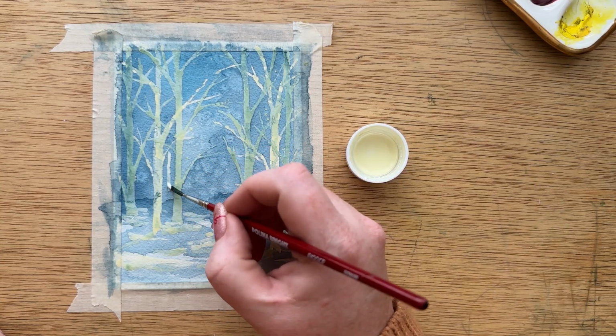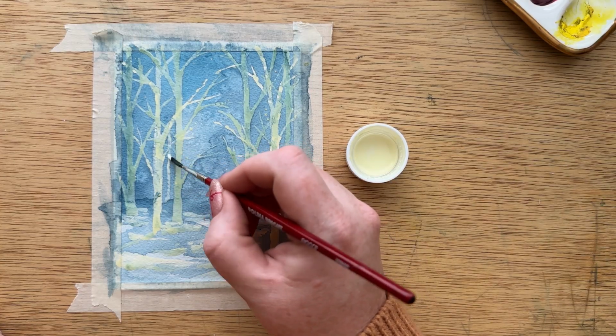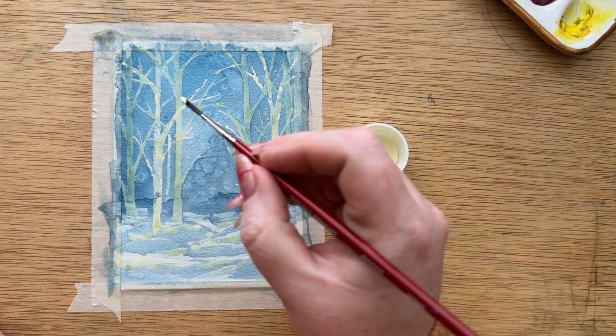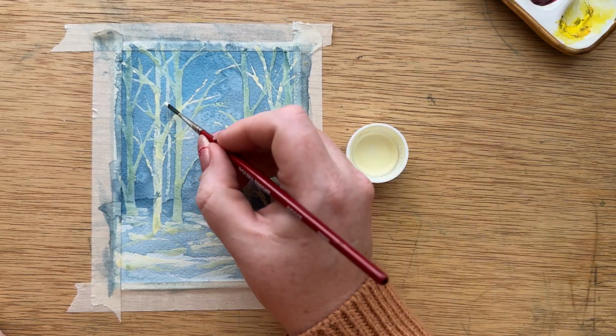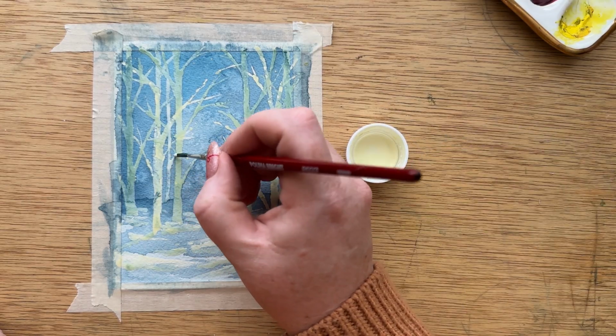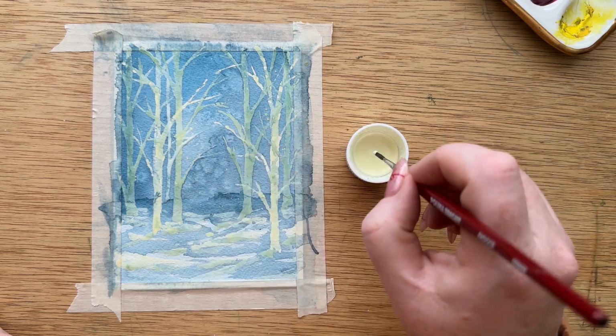Now, the exciting thing about this is our last layer of trees. It's not our last layer of paint, because if we want these trees to stand out, we need a darker layer of paint around them so that this color is preserved into the shape of a tree. So don't forget that your last layer needs to be paint for your masking fluid layers to stand out.